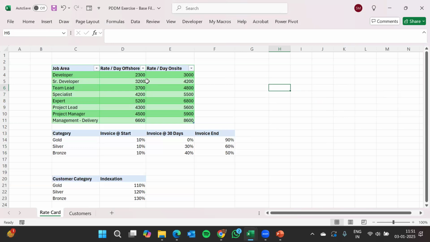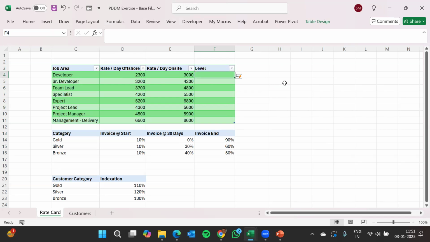Another strange advantage of this is that tomorrow, if you are adding some field here, for example, someone told me that this is the job area, this is the rate, and I want this to be shown as the level. So if I type level and hit enter, remember friends, it got extended. Now this has become part of the table.